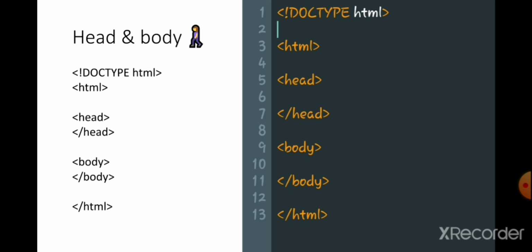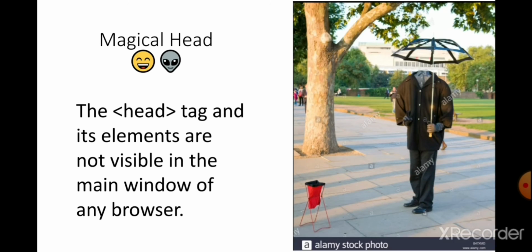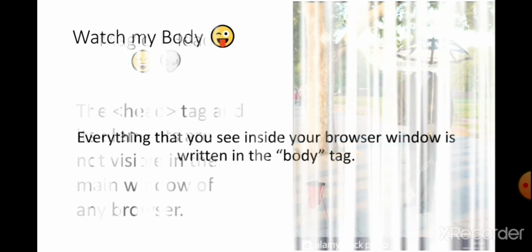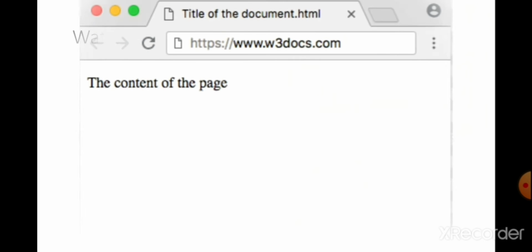Now let's talk a bit more about these head and body tags. Magical head. The head tag and its elements are not visible in the main window of any browser. So we have a head, but it's not visible in the main window, right? And the body, everything that you see inside your browser window, is written in the body tag. Hence this little joke: watch my body, because body is what we see.